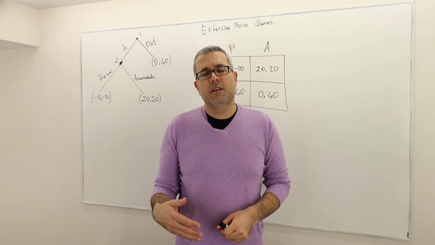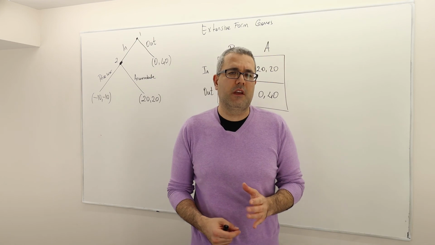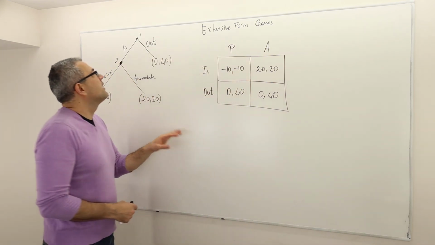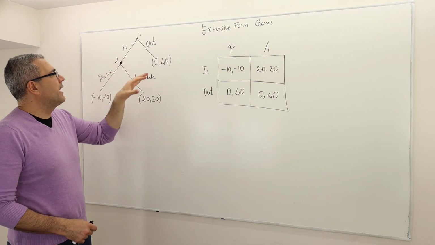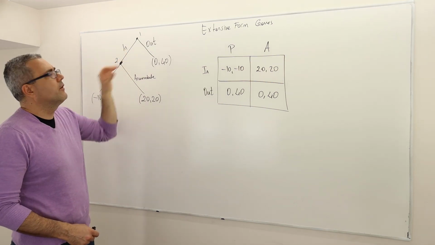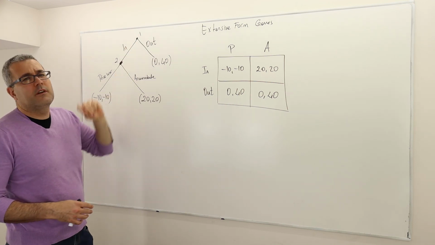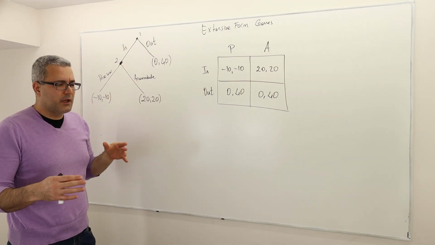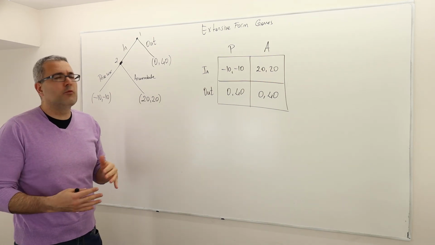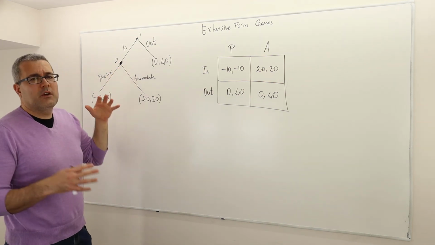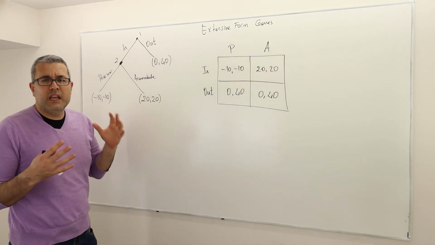Hi guys, let's start analyzing extensive form games. So here's one very simple example. There are two players. The first player is first choosing to enter or stay out. These are two firms, let's suppose. Player one, or firm one, is the investor who is planning to enter this new market. And there's already an operating firm in this market, player two, the incumbent firm.